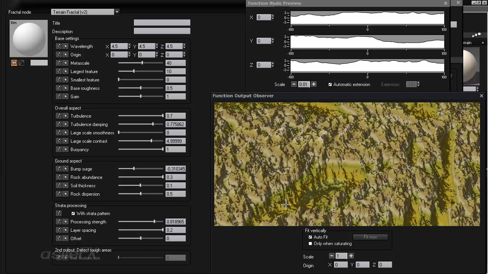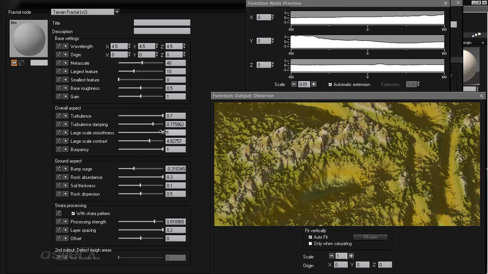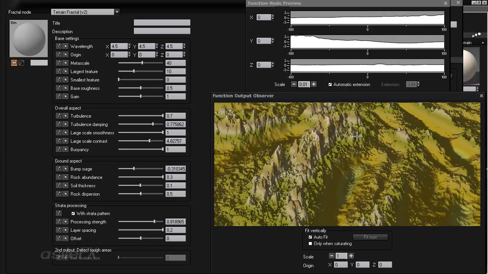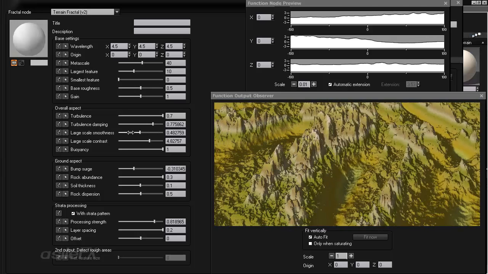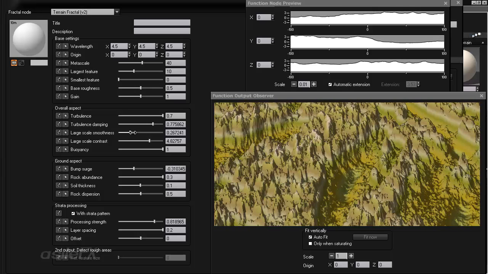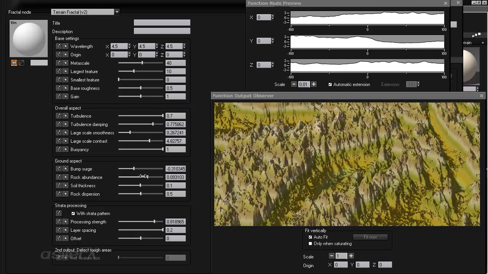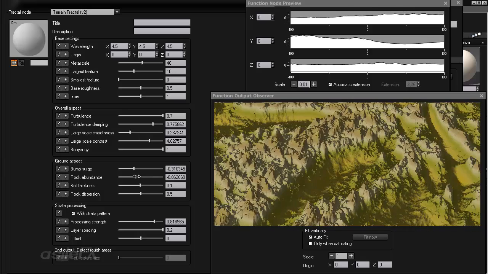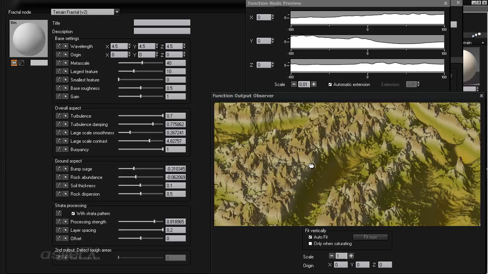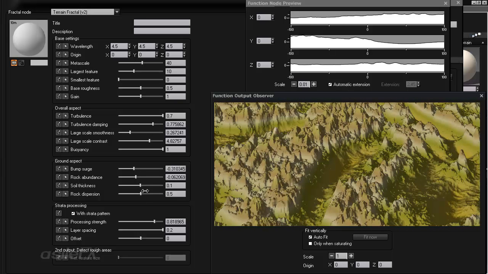So you can see now where those smoother areas from the contrast section are kind of creeping into more of the ground level. So if we take that smoothness and bring it back a little bit and smooth that out. We don't want it that high because we don't want it too rocky. I do want to have a little bit of variation.